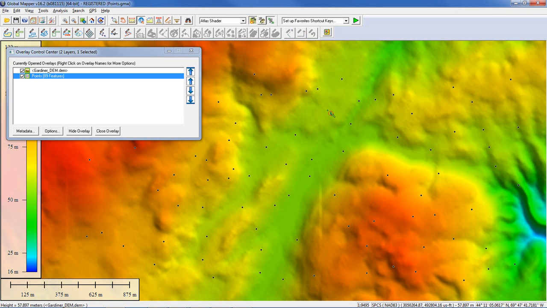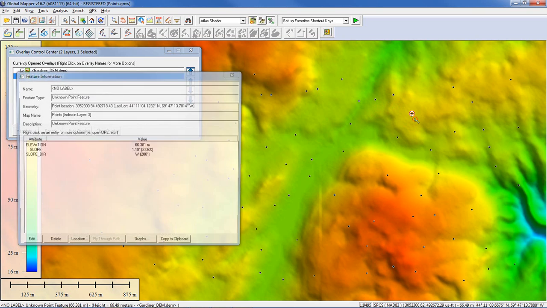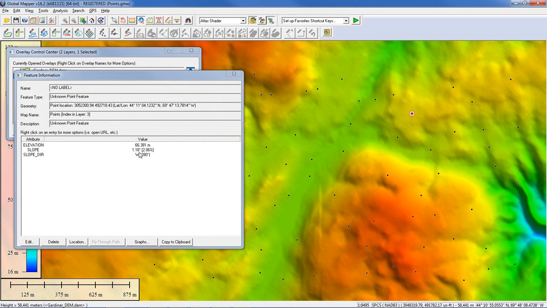Choosing one of these points individually now, you can see we now have the elevation. As a bonus, we also get information on the slope at that location. So in this case, it's not only the slope angle, but the bearing of the slope. So as you can see, each point now has a compass bearing as well as the angle of the slope and, as we asked for, the elevation value.